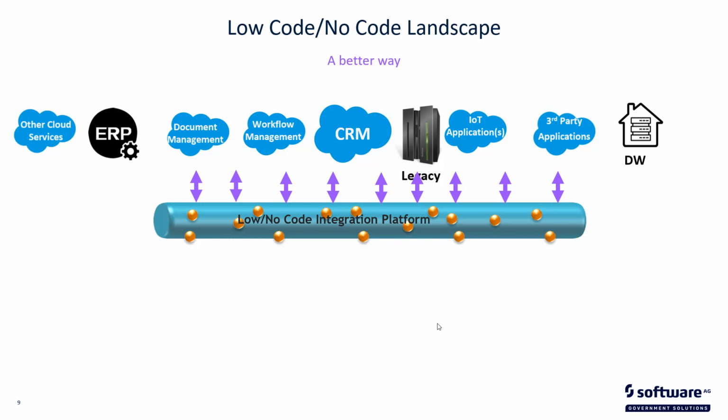Let's take a look at the benefits an integration platform plays in your low-code, no-code world. First, the connectivity. The integration platform can provide a wide range of wizard-driven connections to these platforms, removing a lot of the complexity that you would normally encounter. It goes beyond a simple API interface. It addresses the security requirements. It addresses the various types of connections, such as bulk loaders, event listeners, the standard APIs.